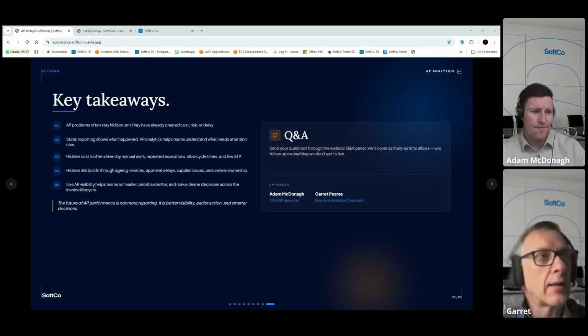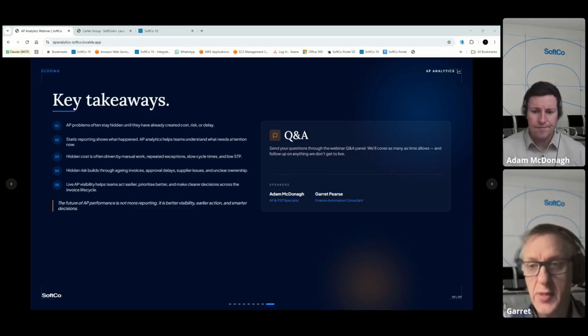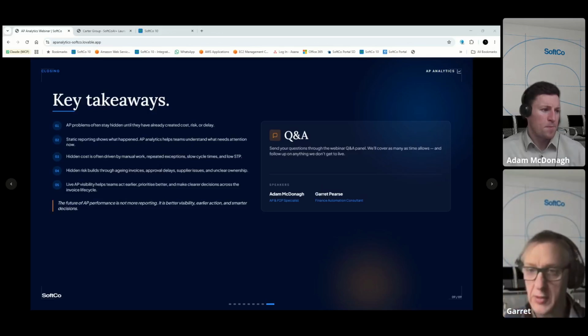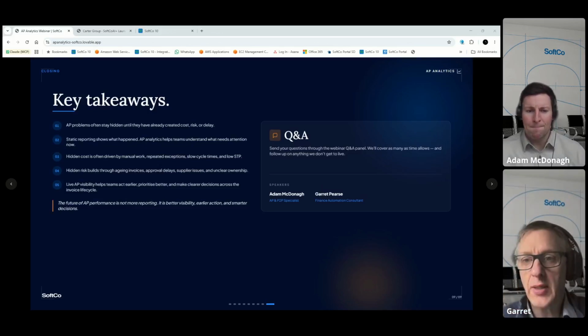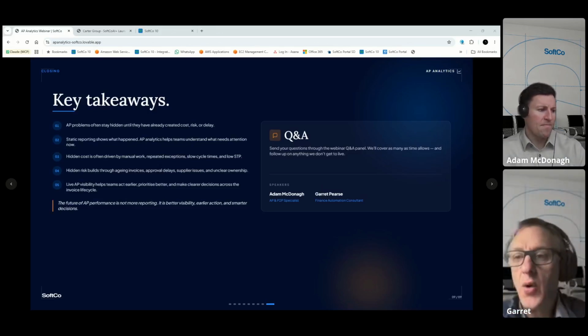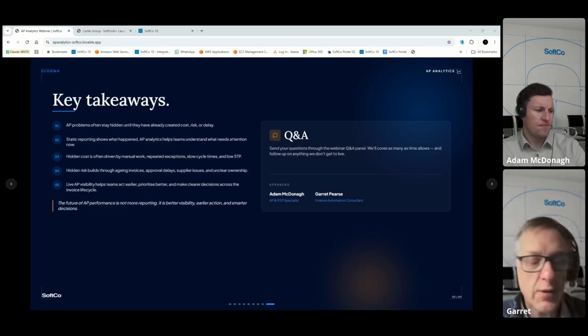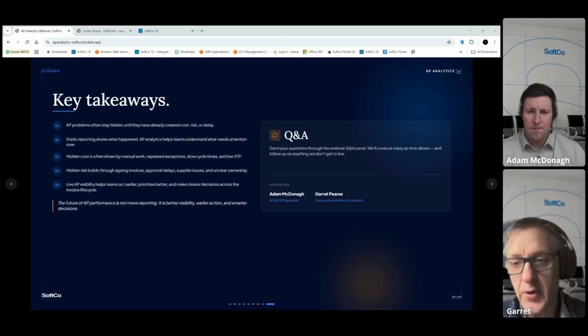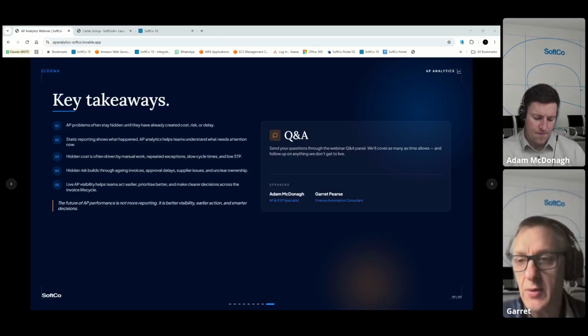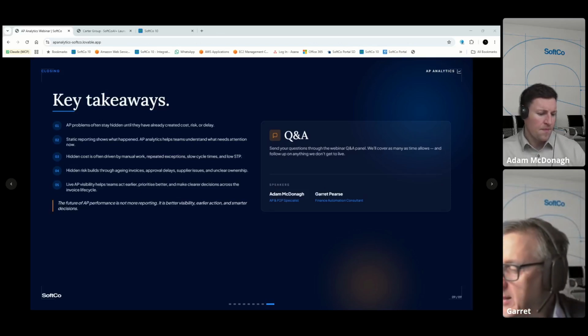Exactly. So hopefully that's given everybody some insight. Just while we were talking there, I launched another poll in the window there, just to understand really what you would be looking for as an organization for better reporting, what would be the key priorities there. So if you could take a moment to answer that, we'd greatly appreciate that.